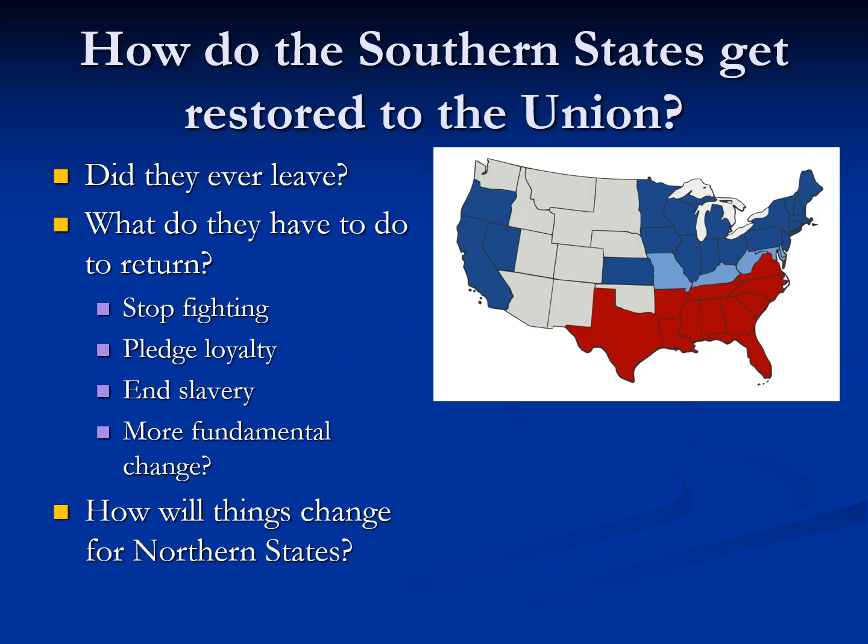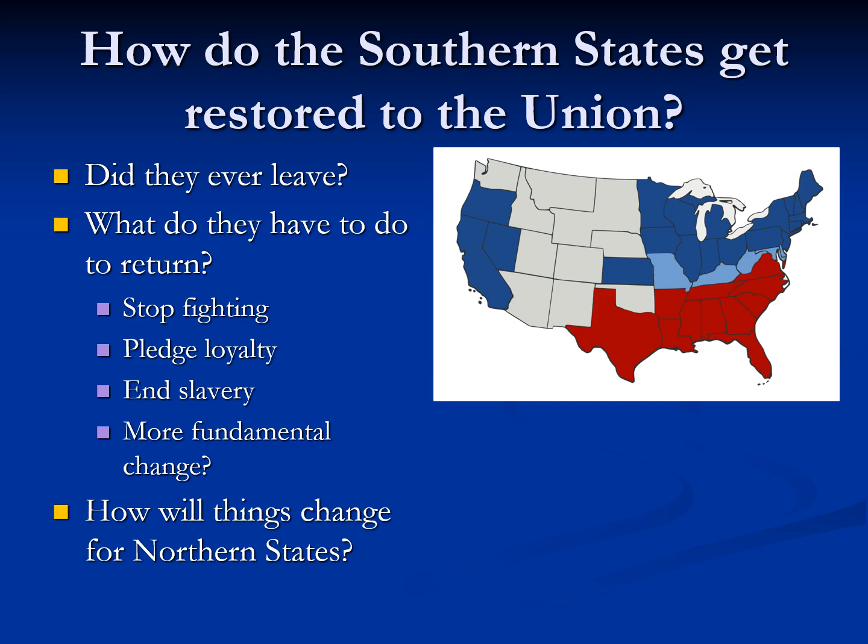So, for the political questions, the really big question is how exactly do you get the southern states back in the Union? And of course, that gets to the question of did they ever actually leave the Union? Remember, Lincoln's position was that secession never happened, that the states were never officially out. But if they were never officially out, do they actually need to be readmitted, or do they just sort of pick up where they left off? Nobody was quite sure about that.